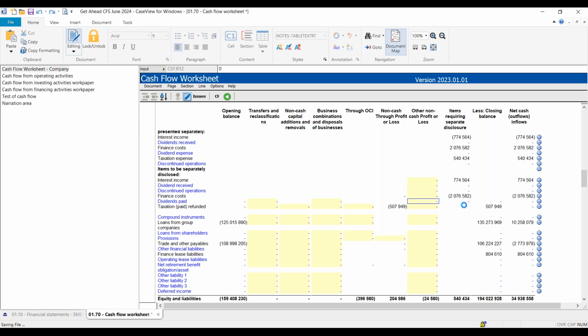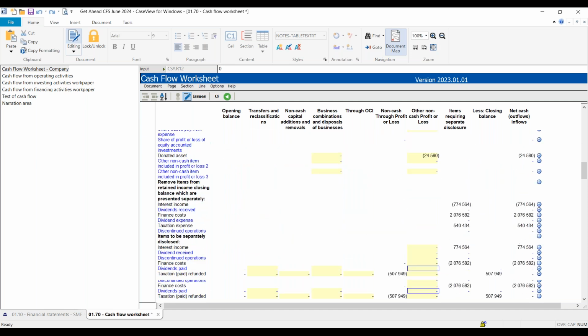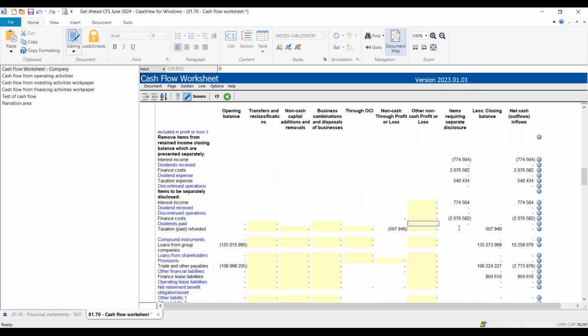Now tax. The reason I've not brought my tax back to this column is because taxation works a little bit differently, in the sense that we are back to considering tax as a type of liability, because we know there's an opening or closing balance. So we just wanted to put it in the same column as what we've done with all our other assets and liabilities. Again, it's just a presentation thing. We could have put it here. We just wrestled with where to go and we just defaulted to this column. So there's no real science behind it. So there is our tax amount.